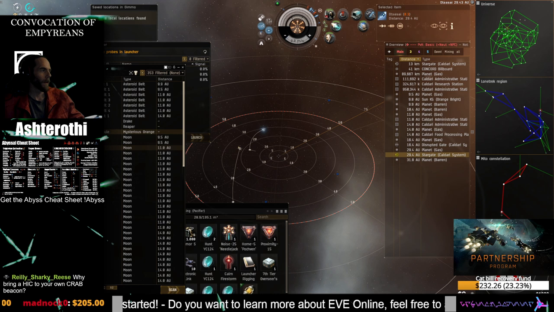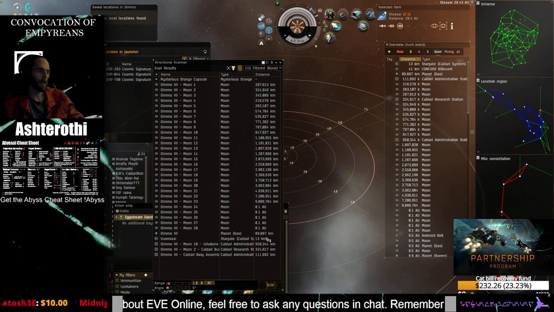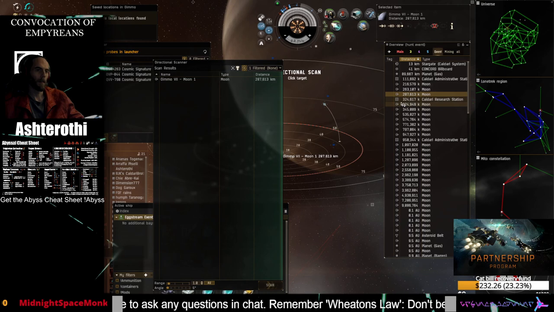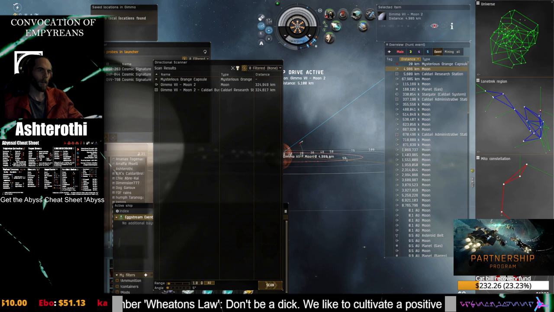We can go after this orange capsule. Ten AU, five AU, one AU. He's within one. Why bring a hic to your own crab beacon? It's a good question. I can only assume to grab something else. Maybe there's a betrayal involved? Who knows?